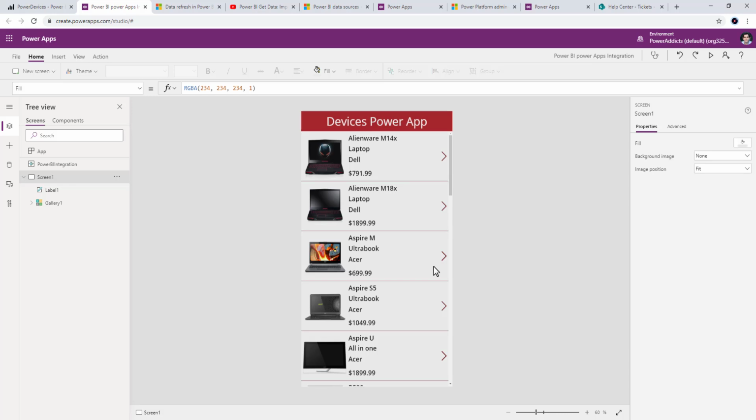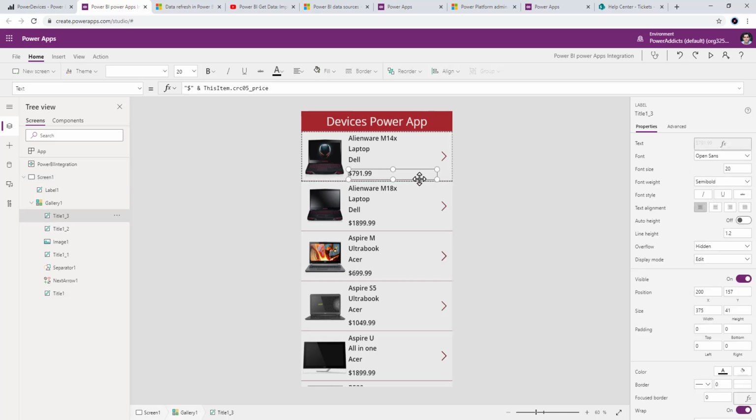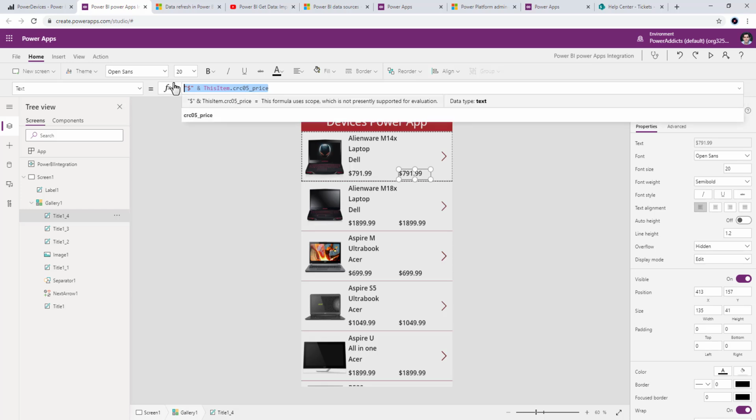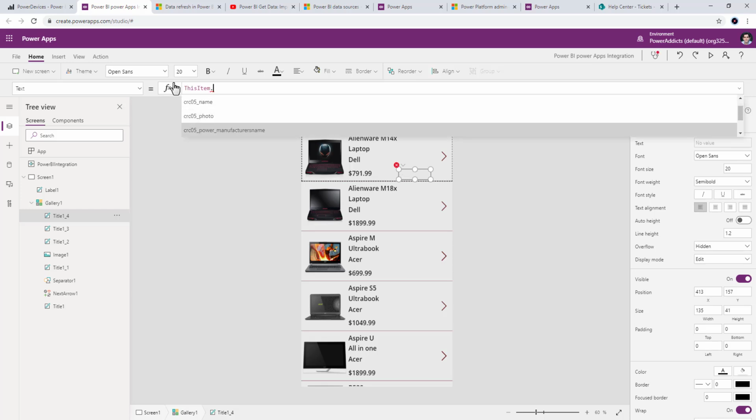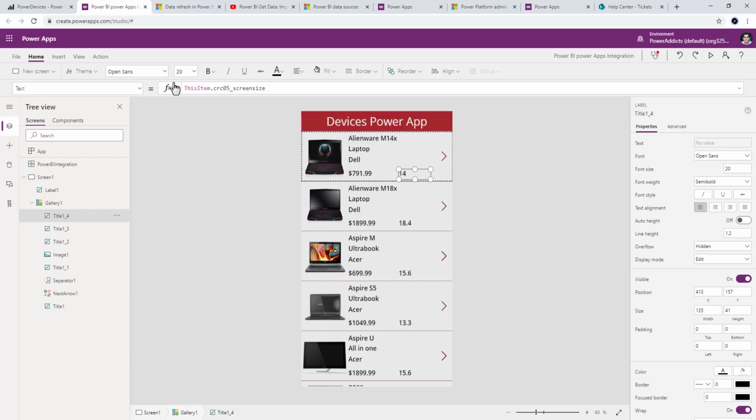Now, once I come back into my Power App and I edited this in the Power BI report, remember that. Now, if I head back right here and let's say I got the price right here, if I want to put the screen size attribute, let's say I create another label. And of course, you can beautify this. In this case, I will do this item dot, and notice how the new data point, which was my screen size, is available for me right here. So if you want to pass data points, just go and add them. Of course, if I remove a data point and the existing code has a data point, this will throw an error. So I have to come back here and remove it.